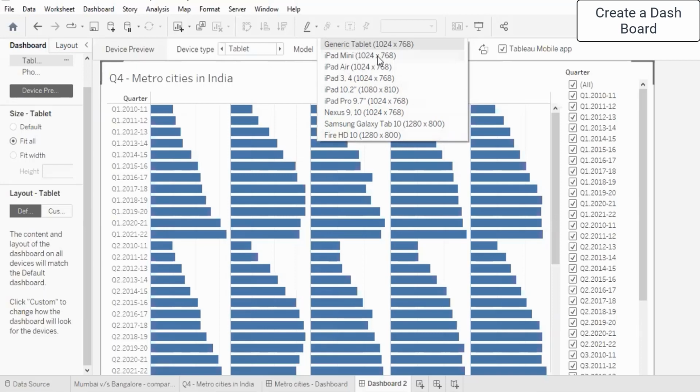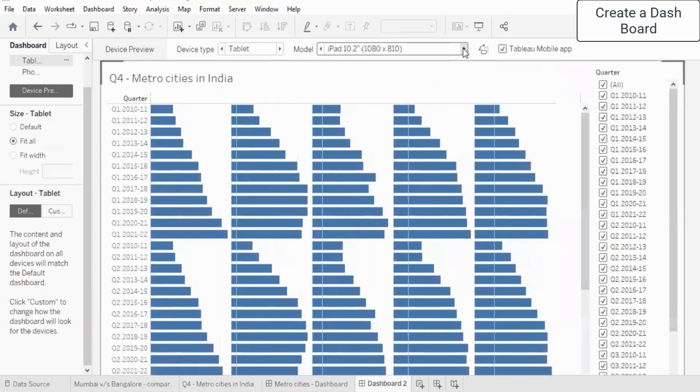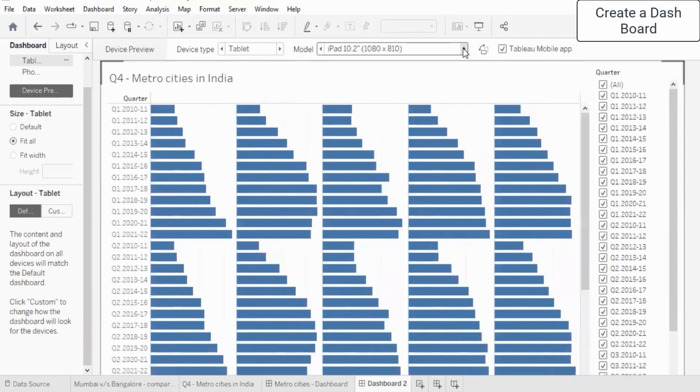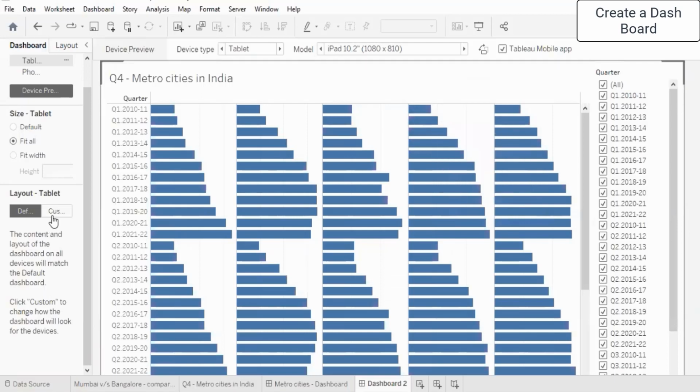As you keep changing these, the formatting out here will change. So whatever you are designing, you will at least have an idea and overview of how it will look from a device preview perspective. That should help in better designing of your dashboards.